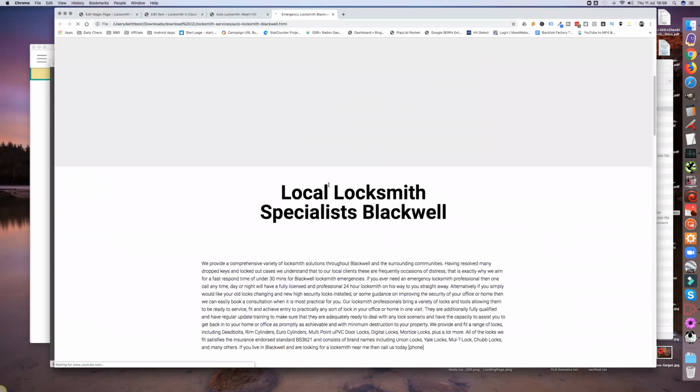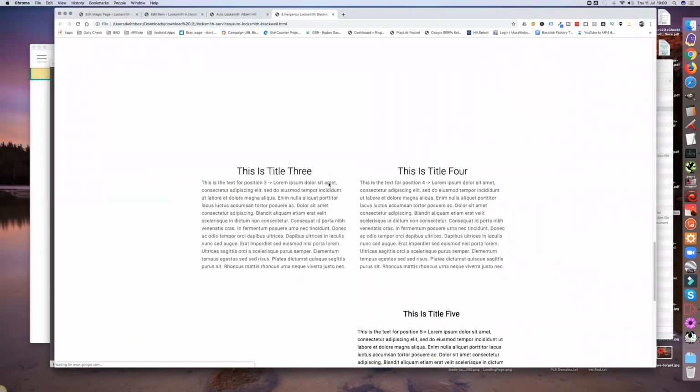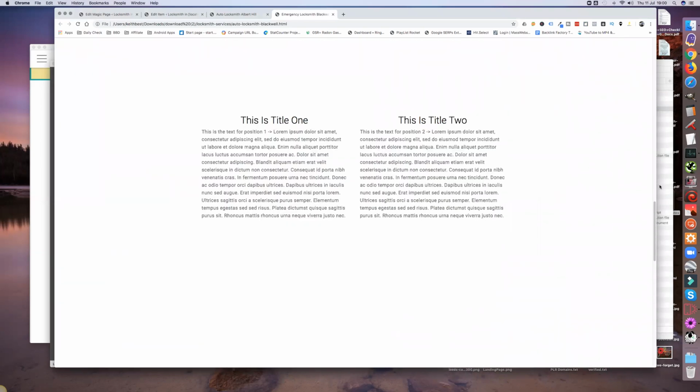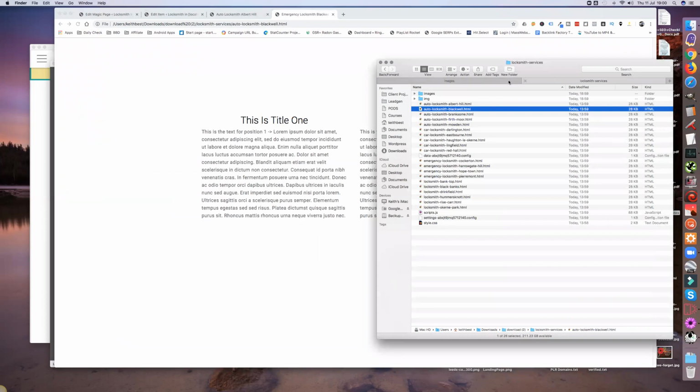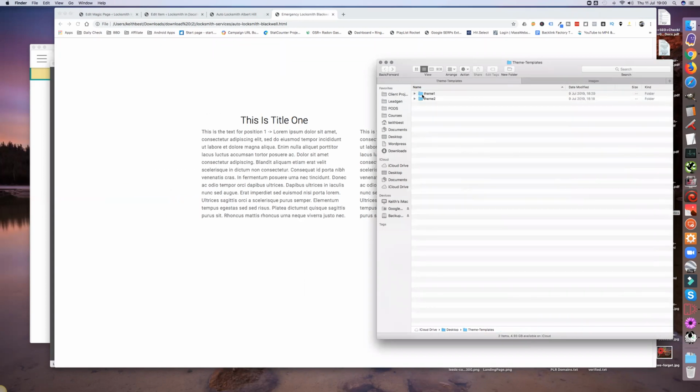Again, we've got no images. Okay. So all we need to do there is the same one.